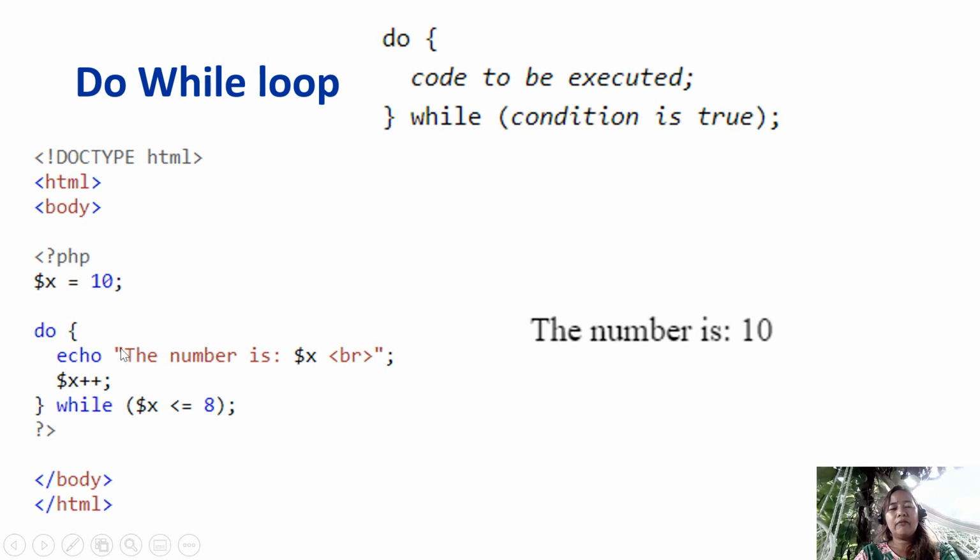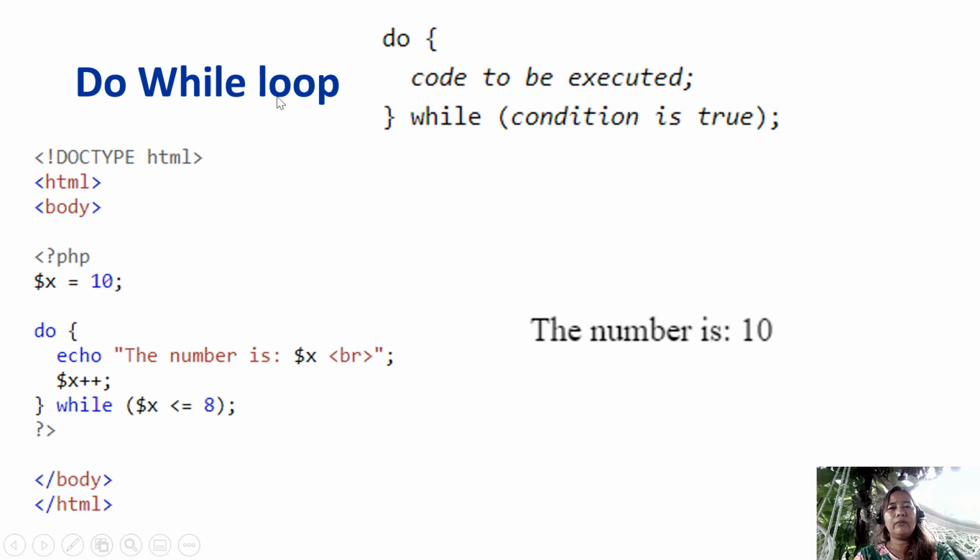Now, try to convert this into a while statement, in which case the condition x is less than or equal to 8 is going to be at the top, so it will check first before performing. In that case, if you convert this into a while statement, you will not have any output at all. So there's no such output as the number is 10, because you are checking it beforehand before performing any statement. Alright, so try to convert this code into a while statement and then try to see that there's really no output if you do this.